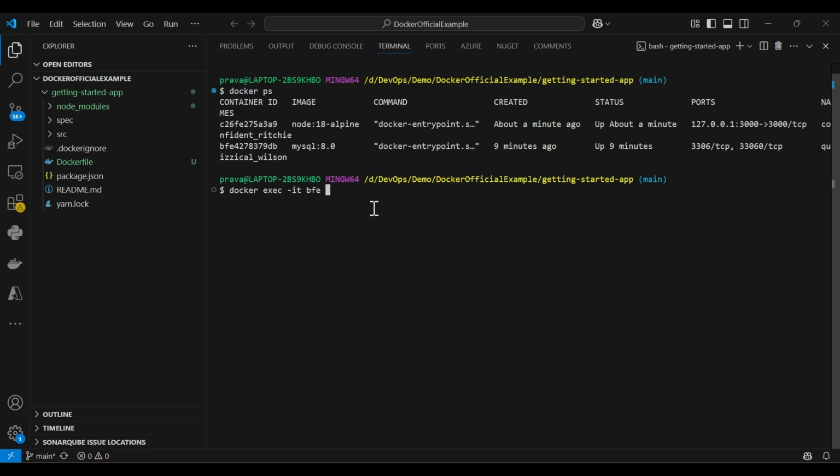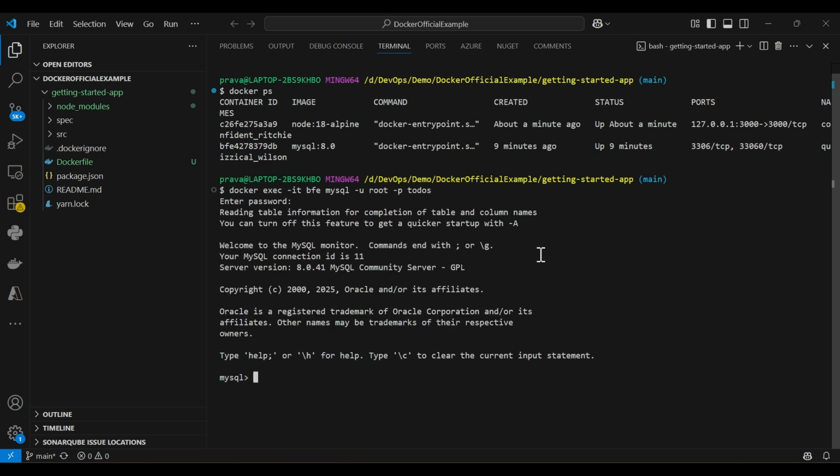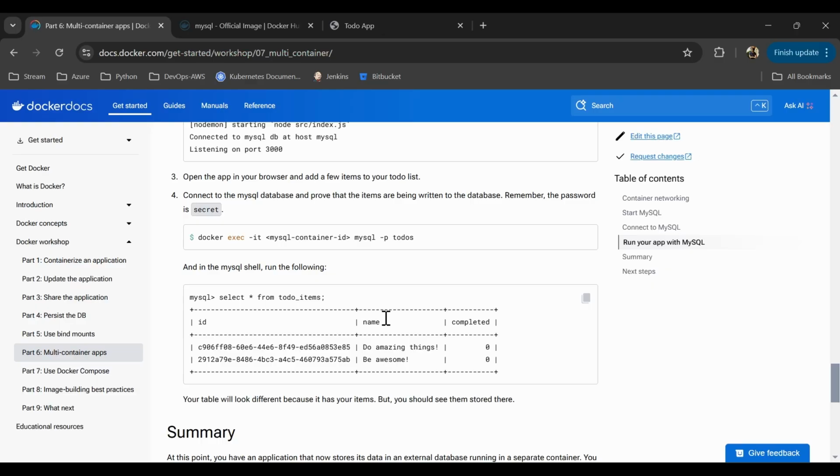Now it will log into this container and then we will provide our MySQL commands: mysql -u root -p and log into the todos database. Password, you might be remembering the password. So we have logged in.